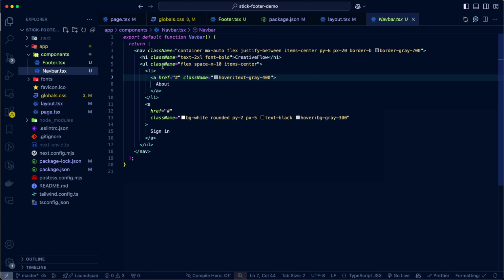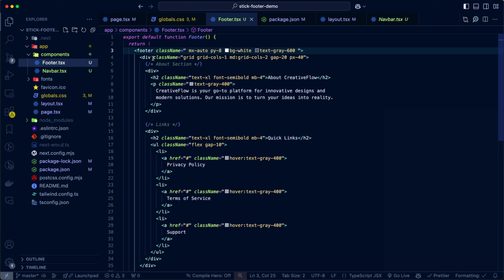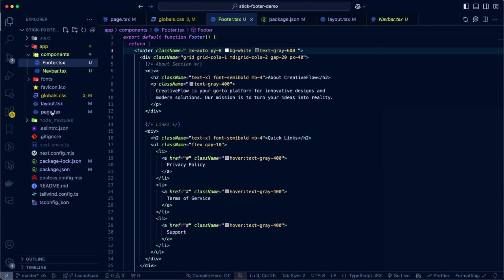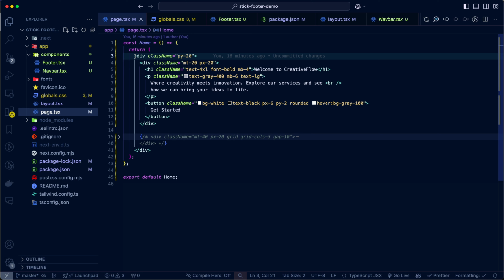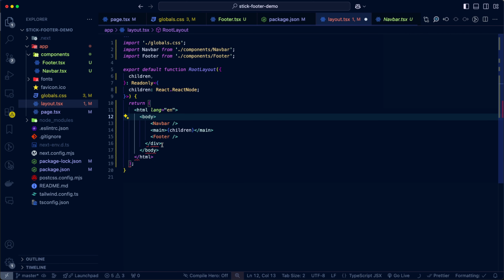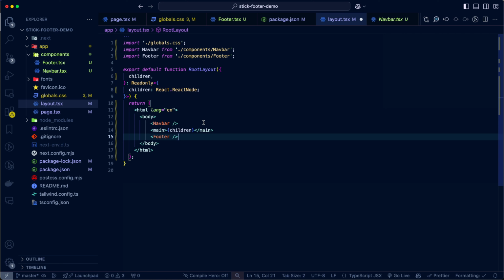I'm just putting basic things in the navbar and the footer, just like how your code would be. And then I have the major body of the page. I'm gonna uncomment this very soon. But yeah, I'm putting everything together in the layout page, so we have a navbar and a footer. Let me do away with this. So this is what a normal page is going to look like.